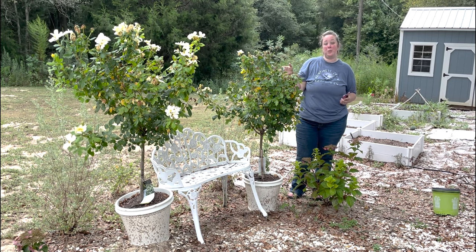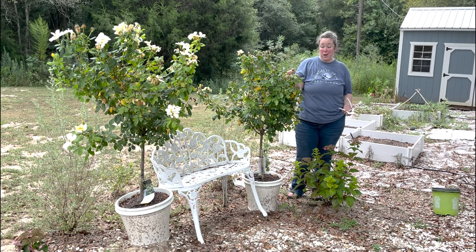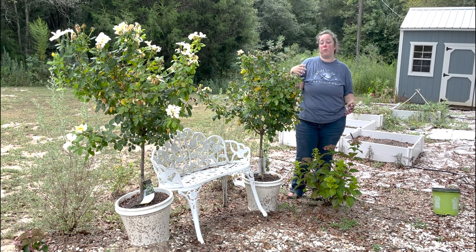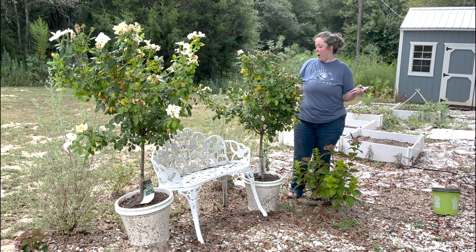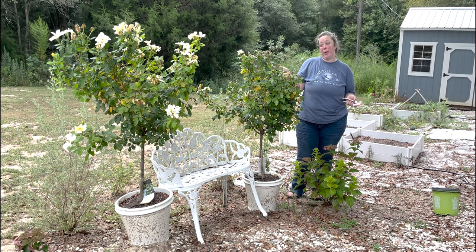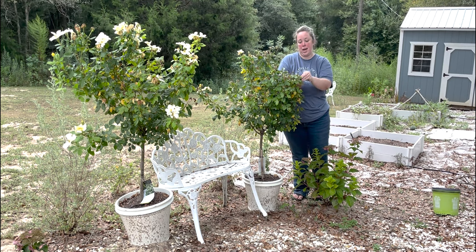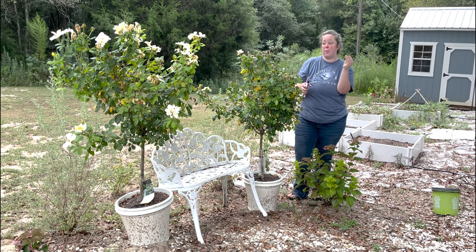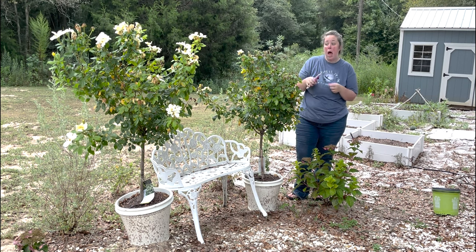So we are supposed to get, you can hear it coming in, a lot of rain this week. And so I have been waiting for a week when it wasn't going to be so scorching in the middle of August to kind of shape them up a little bit. So we're going to come in, we're going to, of course, deadhead them anywhere that we're not going to be trimming them back. And then we're going to kind of try to shape them into more of a tight ball.